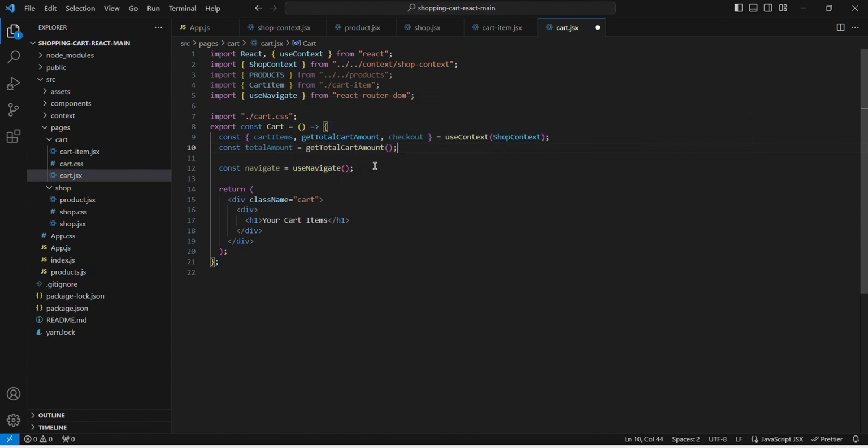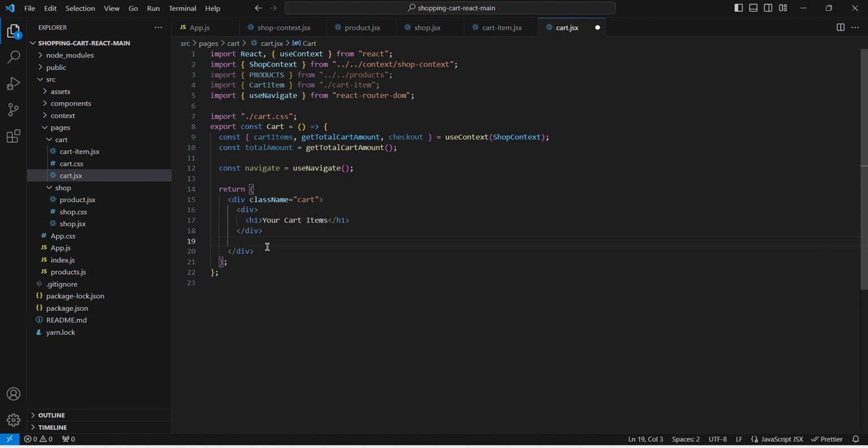Okay, now I've already created a line to start the outermost container division for this entire cart component, and then I have already created this division within the outermost division, another division containing an H1 element displaying the title 'Your Cart Items'. This is likely a heading indicating that the content following is related to the user's shopping cart.